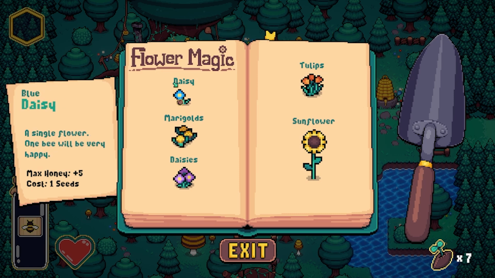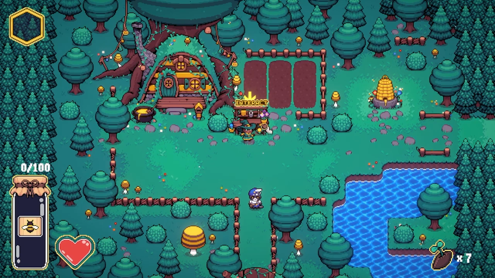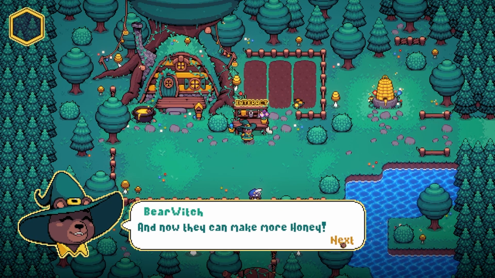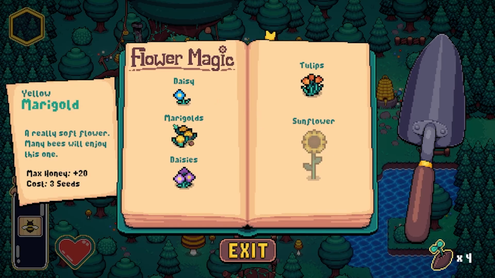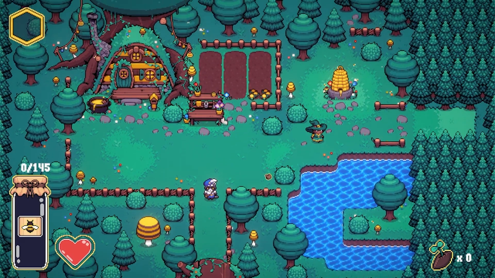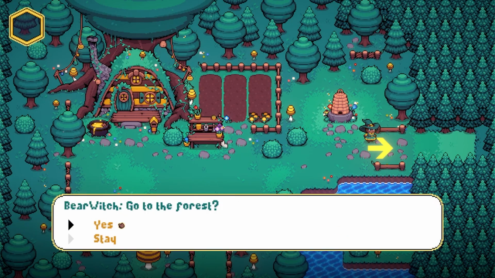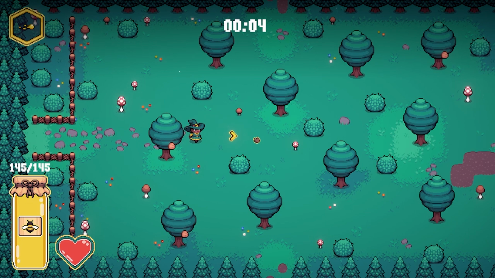Alright, so I'm gonna do one of those. Wow, my bee friends really like that, and now they can make more honey. Better grab some before going to the forest again. I'm gonna make this, and then I'll make a daisy, and that's all I can make. Now we've got 145 honey, so let's go see what we can do here with the 145 honey.